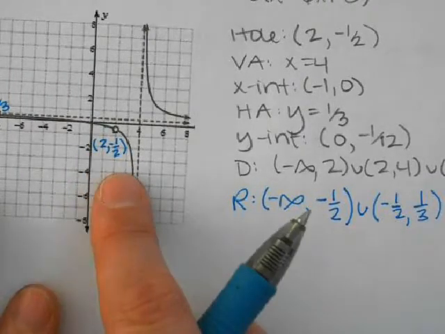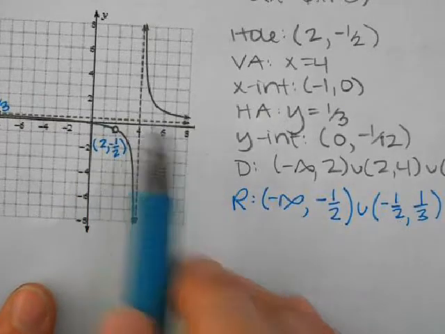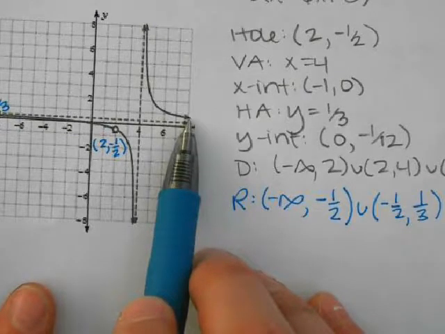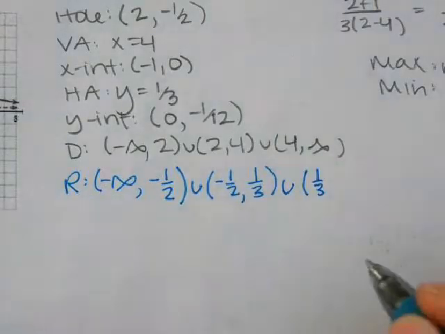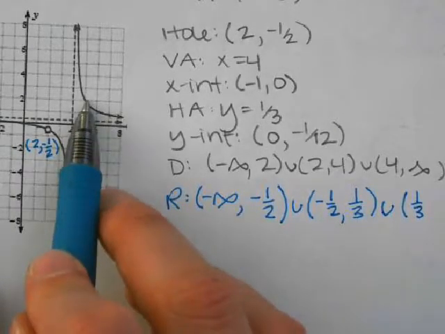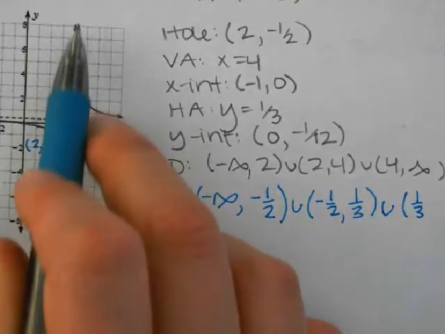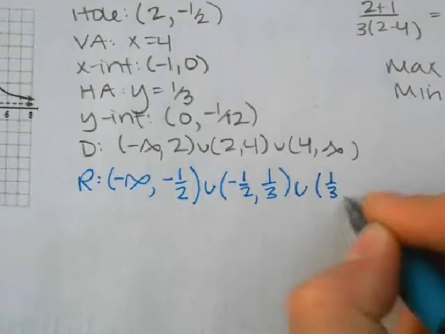Okay, we are not done yet. We have one more piece of the graph. So we skipped the y value of 1/3, but then over here I can see y values that are a little bit bigger than 1/3. So it's 1/3 to infinity? After this, I'm going to say union, and then I've got the 1/3. And then I've got the y value of 1, a y value of 2, 3, 4, 5, 6, 7, 8. So after this, what do we have? Infinity.